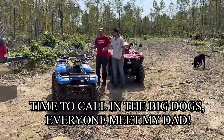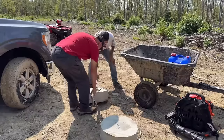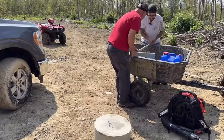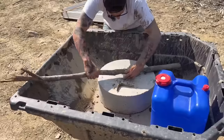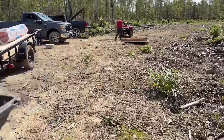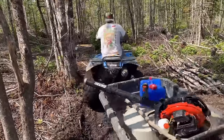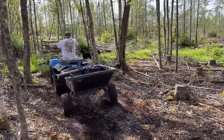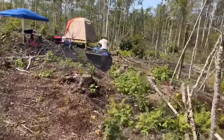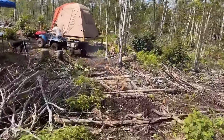My dad came up for the long weekend — I was so pumped to have him here. He was such a big help. Riding four-wheelers and building the cabin and sleeping out in the tent was awesome. What you see right here is the 150-pound foundation stones. Each one is going to have a 6x6 on top of it, and that's what's going to support the foundation. Bringing those stones over was no joke — I can't believe that my 1988 four-wheeler stood up to the task. The trail had dried out which made it better than when it was soaked.